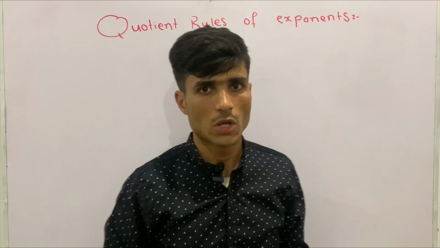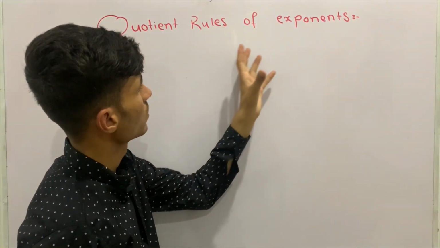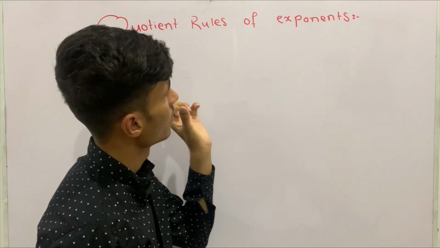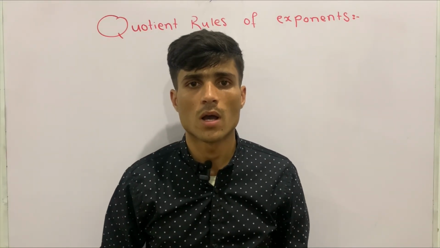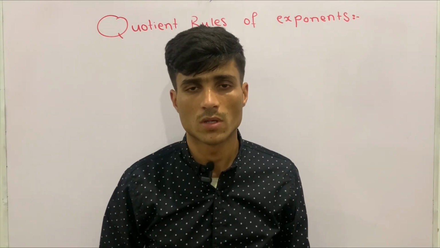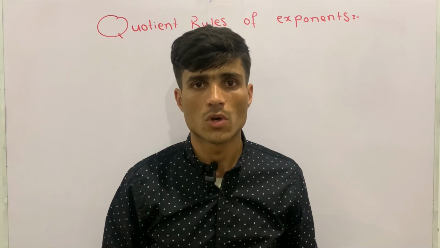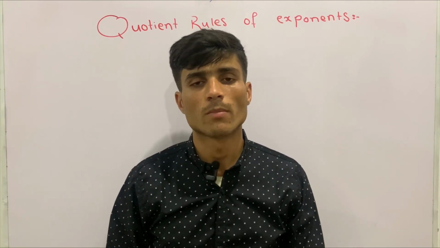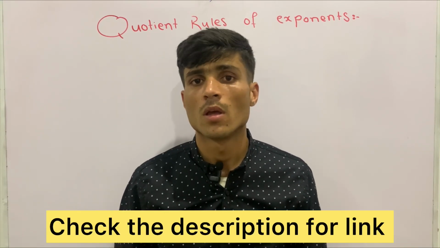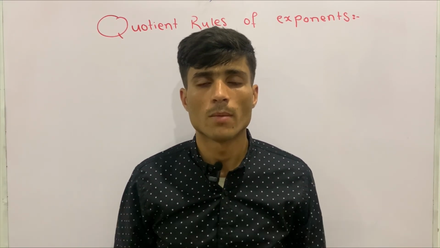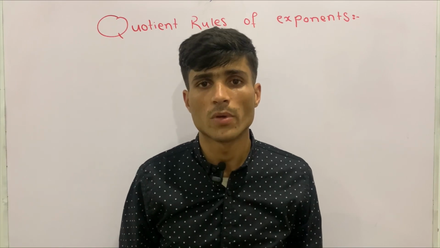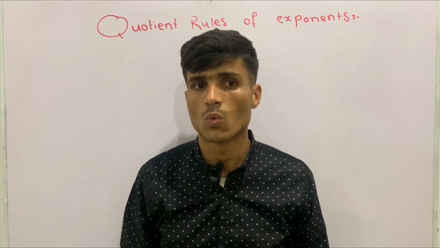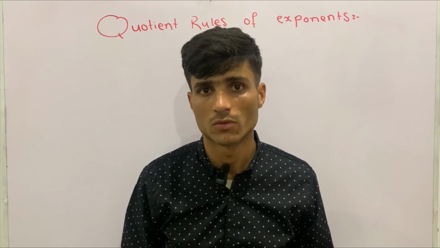In this lecture, we're going to be looking at the quotient rules of exponents, right? I uploaded a video on the product rules of exponents. If you haven't checked that video out, first go. I'm just going to put its link in the description box below. You could find it and watch it first, then come to this video. It will be a piece of cake then if you just watched that video first, right?